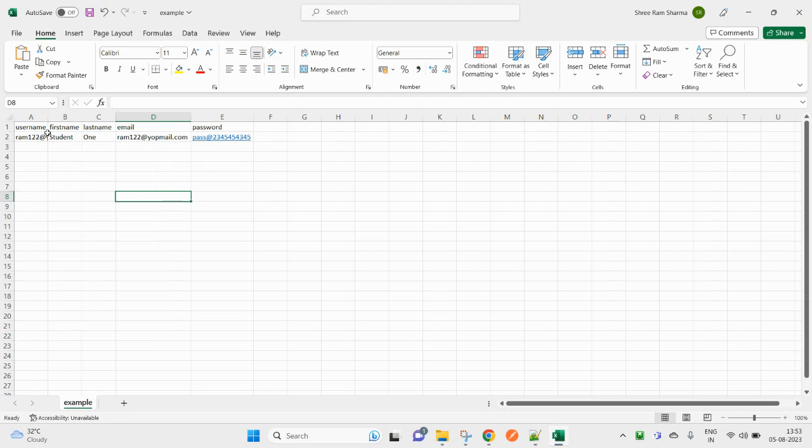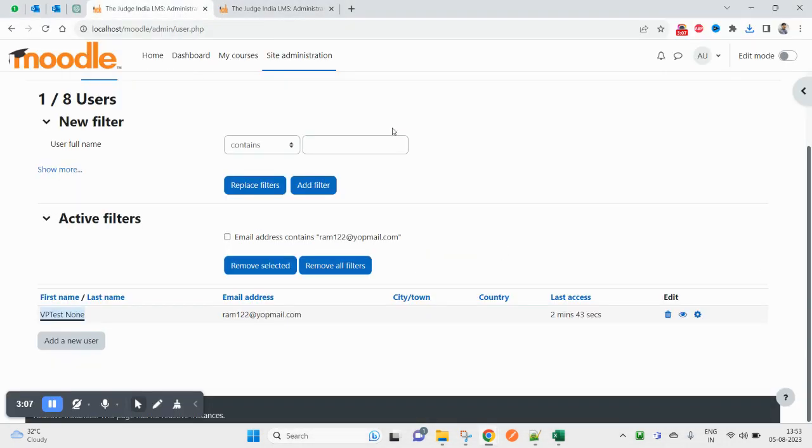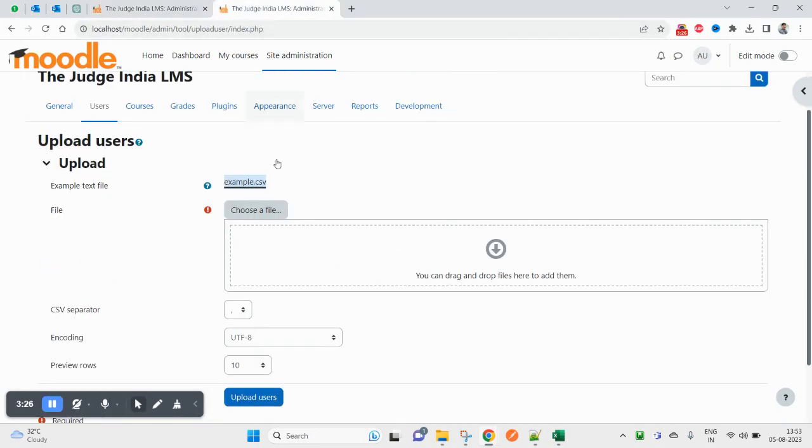So this one is the email ID, and I just changed the password. You can see, let me show here, I have put in this password. Let's suppose you have another email, you can add it here and put the password. Then if you have a third user, you can also add it here and put the password. So after making this template, you can browse here.